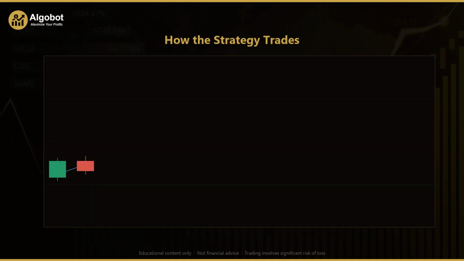Let's bring this to life on the chart. The blue line weaving through the candles is the robust trend line, the Theil-Sen fair value that the strategy builds from the median of all the pairwise slopes. Watch how steadily it moves. Unlike an ordinary regression, it doesn't lurch when a single wick pokes out, and that steadiness is the whole point.